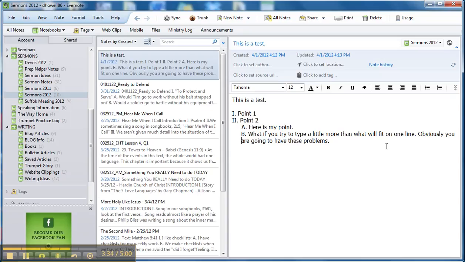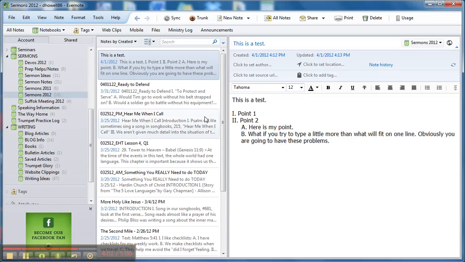One other quick tip to mention as well, I had to do a little experimenting to find this out. I use my iPad in portrait mode, and that's how I preach from it, so my notes will be a certain fixed width. To make sure that you get all of these things lined up the proper way, you'll have to figure this out for yourself, but I figured it out using Tahoma at 12-point font, and then using the font size that I'm using on my iPad for my notes.